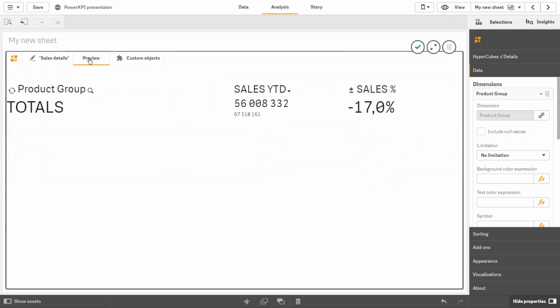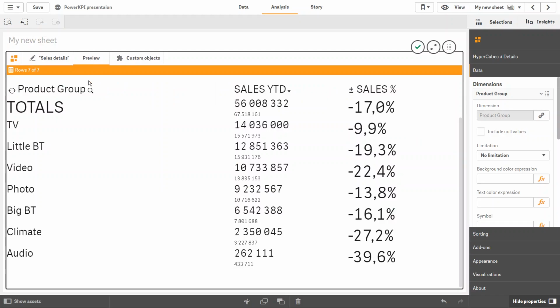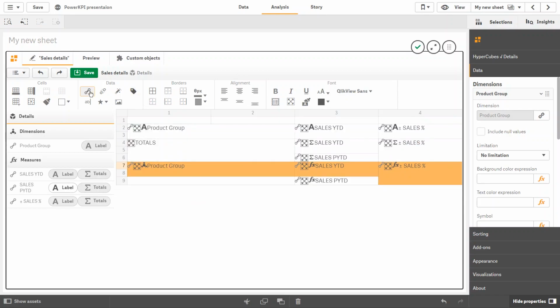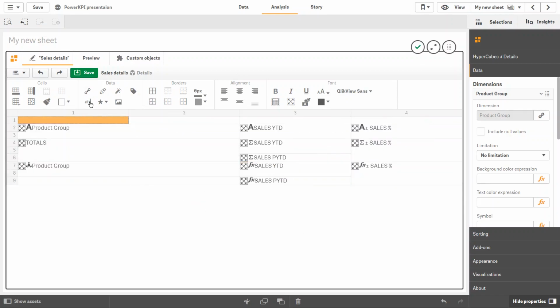Let's preview what we have now. So, we have tagged the template in a special way. These are the title rows. These are details rows. See the documentation for more details on this topic. Let's close open panels. We should prepare a back text label.